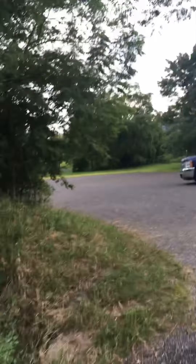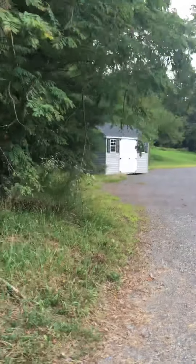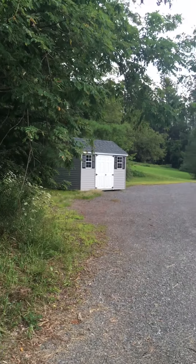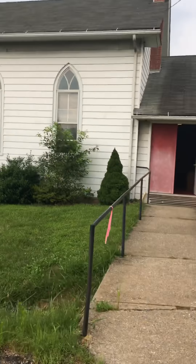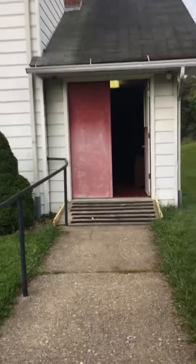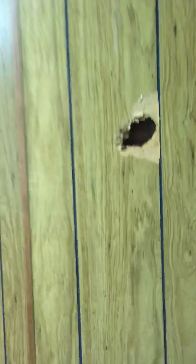Outside we have panels from the ceiling downstairs. It's raining so we're going to move fast. We did get a new addition, which was super exciting because we needed some storage — we got a little shed for the mower, weed whacker, that kind of thing. There's the house, there's the storm — keep moving. This is going to be a one-and-done video; we're going to get back to getting more action shots while we're working, but we've been low on time. Those holes right there — we were looking to see what's behind there and it's the old brick chimney, so we're going to expose that and use it.